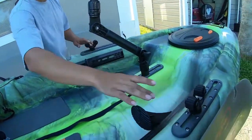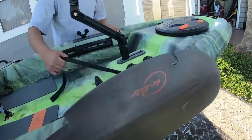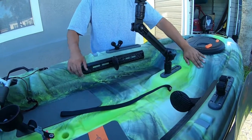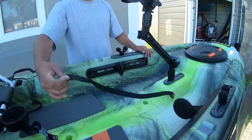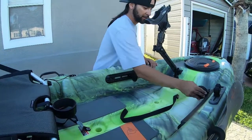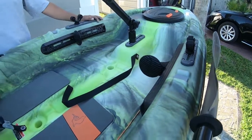I got two Yak Attack roto grips so I can stow away my paddle when I need it out of the way — put it up here without it flopping around. The Pelican Catch also comes with the stand assist strap. On the 2017 models it's in a better position than previous models where people complained they couldn't reach it to stand up. It's really sturdy with a nice screw, it won't come loose. It also comes with adjustable foot pegs, which is really good for different styles of sitting.